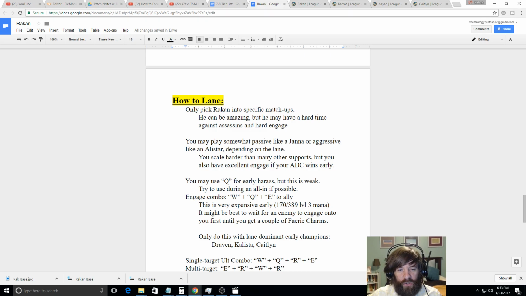So you can use your Q for early harass. This is pretty weak. It's hard to hit. I would try to just save it for all-ins if you can. Your big combo is if you land your W, then Q, and then you E to an ally twice to set them up for a shield for a trade, which is really good, but it's very expensive mana-wise. At level 3, you're only going to have 389 mana, and if you use all of those abilities, that's going to be 170 mana. So that's really, really expensive. So you could only do that combination like twice, and then you'd be in lane, almost out of mana.